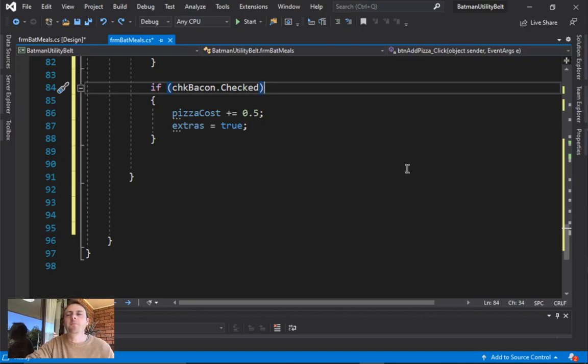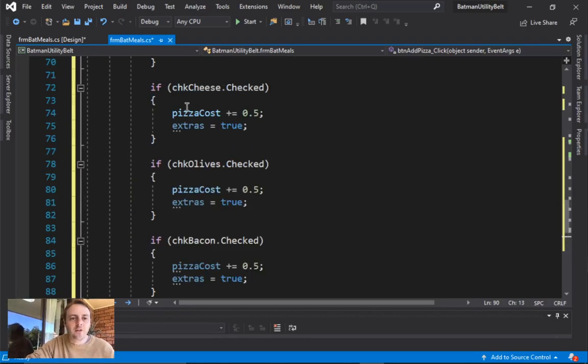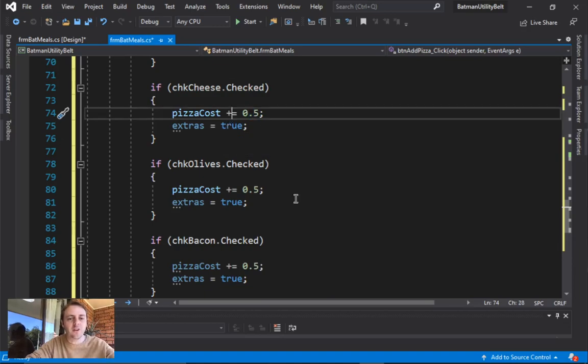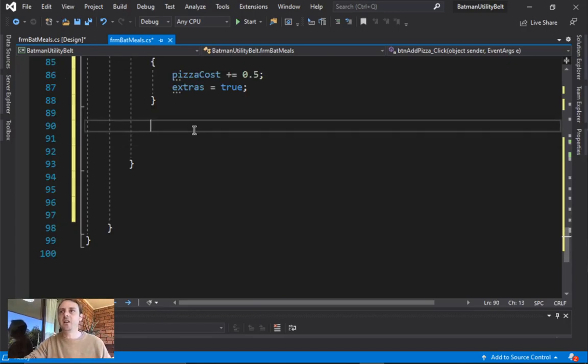Okay, if I scroll down just a little bit more, I've now done my bacon. I'm going to add on the price of my extras now. I've already gone through this. If I've added cheese and bacon, for example, I've added 50 cents. This part was false, so I've entered this one and added another 50 cents. So whatever pizza I chose, small, medium or large, I've now added $1 on top of it. Okay, so I have to actually add that phrase back into it.